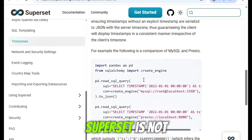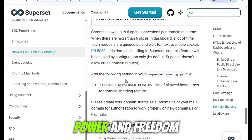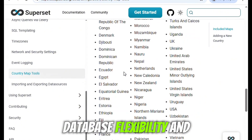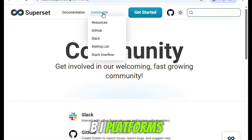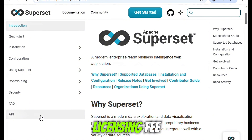In summary, Apache Superset is not for everyone. It demands some investment in setup and learning, but it pays off with serious power and freedom. If your team can handle the initial ramp-up and you value open standards, database flexibility, and customization, Superset is one of the best BI platforms available today — particularly for organizations looking to scale without sacrificing control or racking up licensing fees.